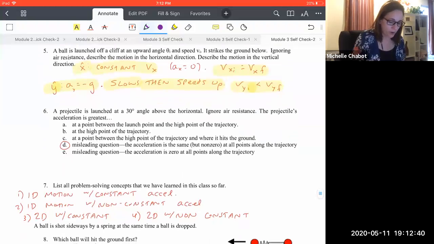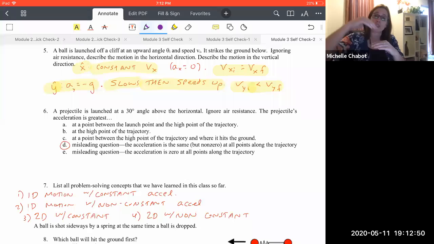All right, so for number 5, I've already basically gone through it. The highlights are that you need to have constant velocity in the x direction, and changing velocity in the y direction: slows down on the way up, speeds up on the way down. And because it's going to be a not level launch, then it'll be going in y the same speed when it gets back to the same level, but then it'll keep speeding up in y as it goes, which makes sense because with a really tall cliff, it would be going faster and faster and faster near the ground.